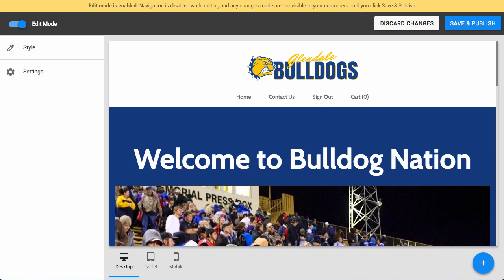So let me give you an example of how this could be useful. Let's say that you want to embed a YouTube video or upload an image, add some text, put a description or instructions, add links or HTML. The custom content block will allow you to do all of the above.